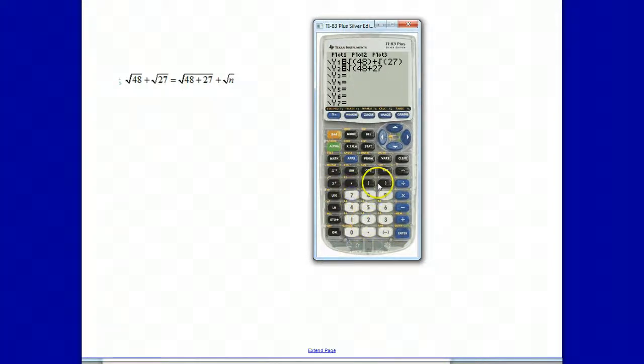This time I want it to have both of those numbers in, plus the square root of, now remember you only have control over X, so you want to make X instead of n. Alright, I'm going to go to my table, and I'm going to hopefully find a number that makes the left side, which is Y1, equal to Y2. So I'm going to keep on going, and look at that, right there, these two values are equal, therefore 12 is the correct answer, and I write in the number 12.